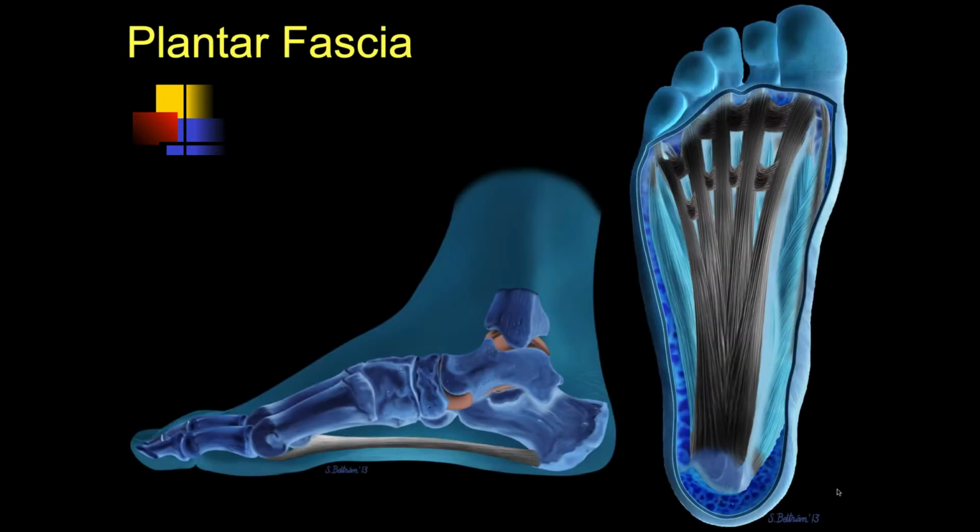Okay, so let's go on and talk a little bit about the plantar fascia. So the plantar fascia originates on the plantar aspect of the calcaneus and then extends along the plantar aspect of the foot. And as you can see here, then inserts distally into the distal metatarsal bones with some little connections between the two. The most common location for an injury is at the bony origin here at the calcaneus, though occasionally you could get midsubstance tears as well.